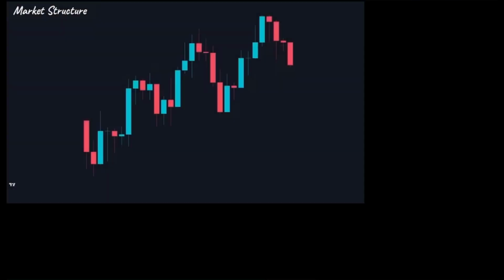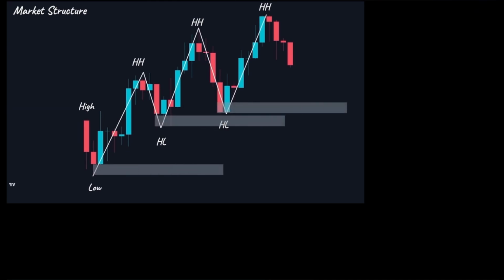When we talk about market structure, we refer to swing highs and swing lows, price movements, and the areas that the market has reacted to earlier. We consider all these items as part of the market structure, and they are the skeletons of the movement. Now let me show you some basic concepts about market structure in the smart money trading plan.